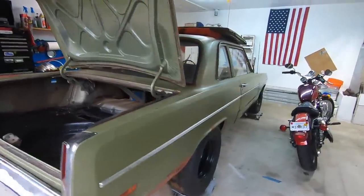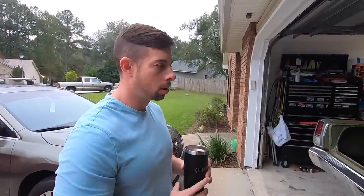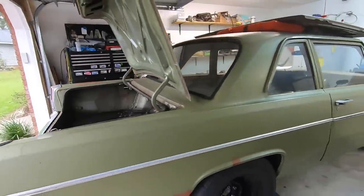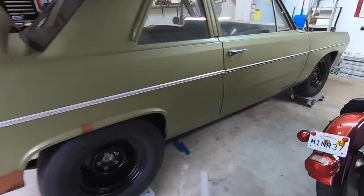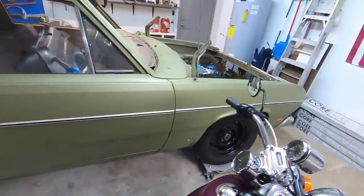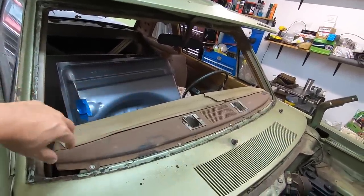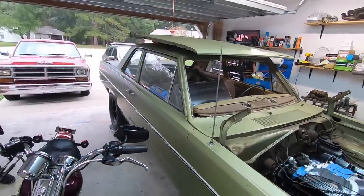He said the man that owned this car had it just kind of sitting for 20 years before he purchased it, right? Yeah, he parked the car in 1990. He had a guy that wanted the slant six motor out of the car. So he sold the slant six, and then the car sat until I bought it in 2015. Wow. And then I believe he said a tree limb had hit the windshield and broke it too, but he's actually got a new windshield for it. He purchased it already. He's got it inside put away.